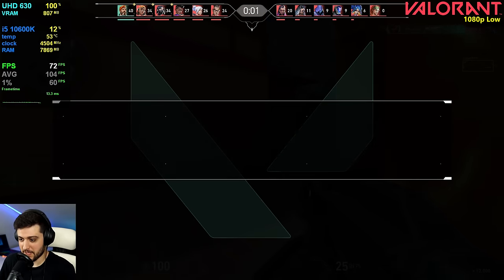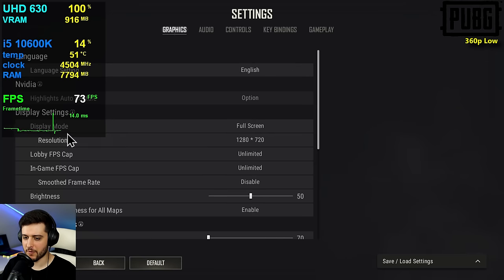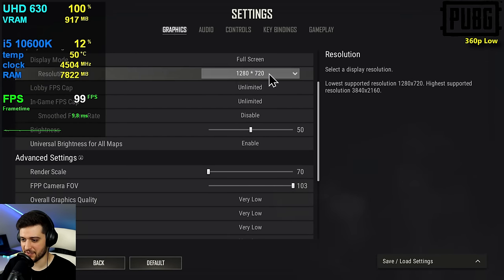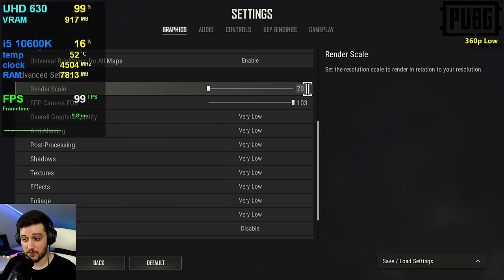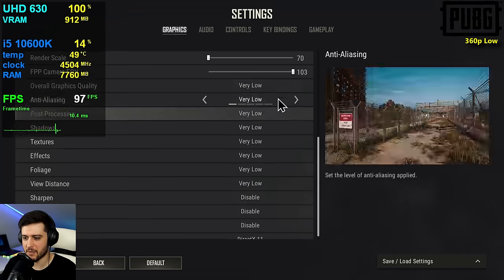Not my proudest moment. Now we're playing PUBG. I don't have very fond memories of playing this with Intel HD 520. I remember it. It was awful. 720p using 50% render scaling. I set it in the config files, but it doesn't show up because 70 is the minimum in-game.